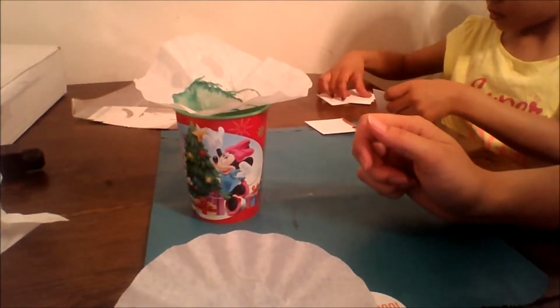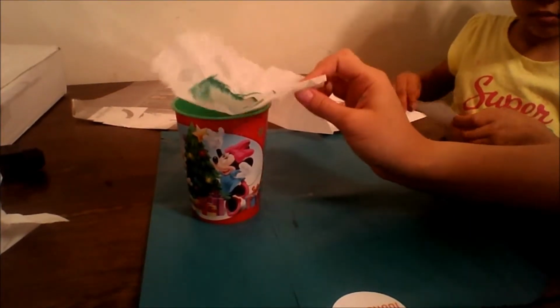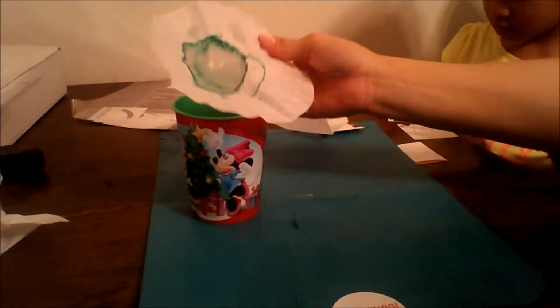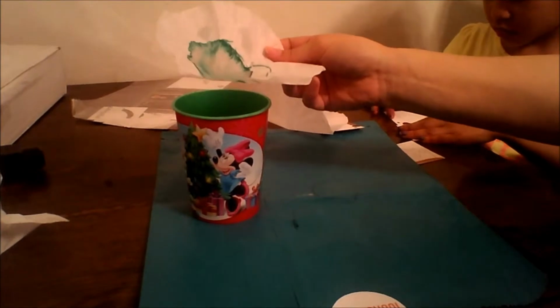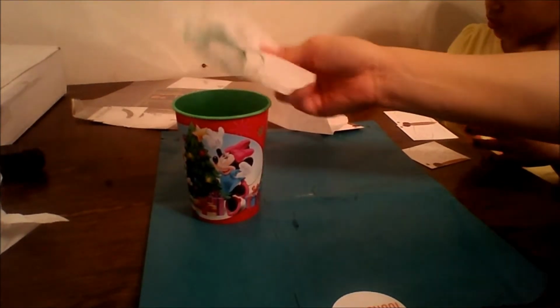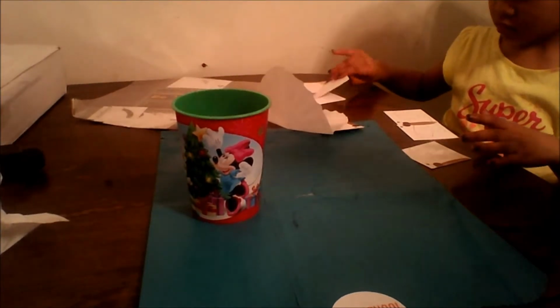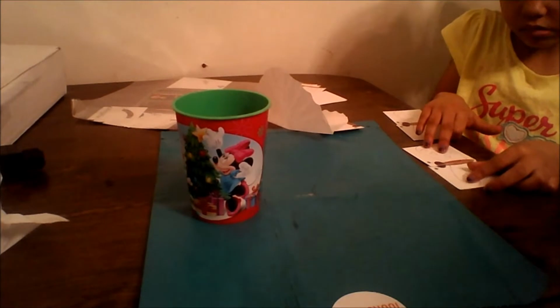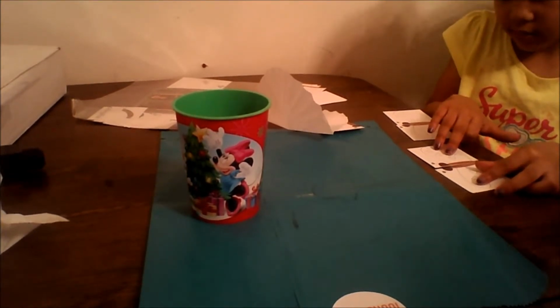And then it says let it dry. So we put it in. We're going to let it dry. One of our awesome boys is going to hold it. There you go. Thank you. Now we're going to let these dry.